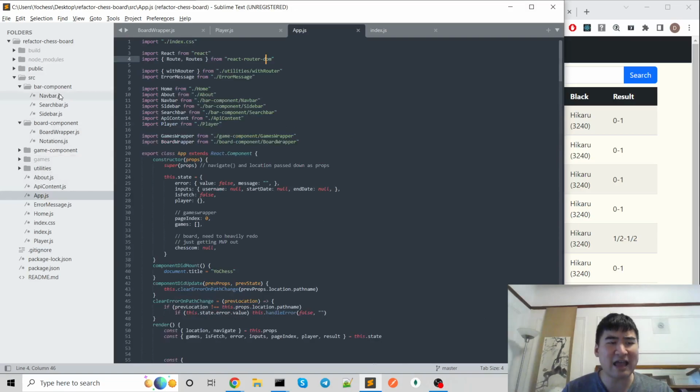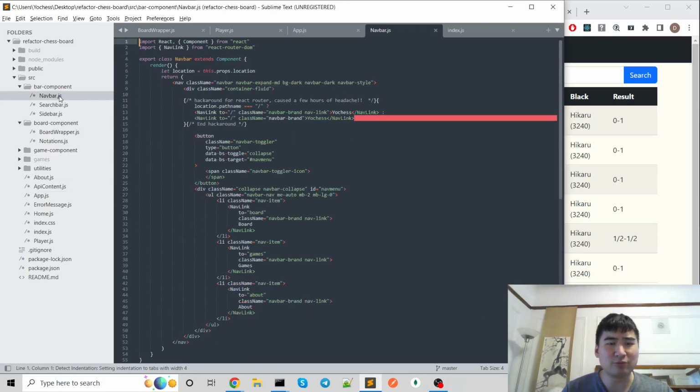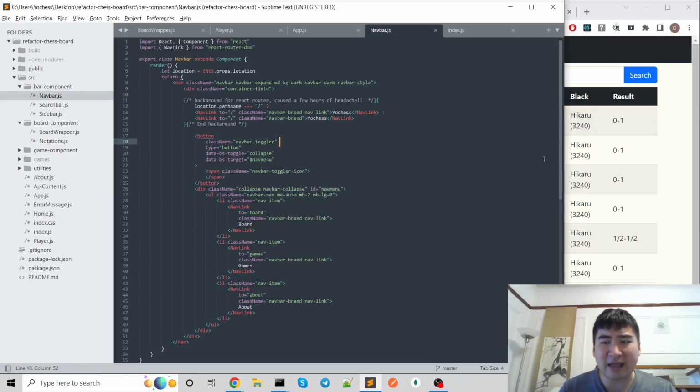The one thing I had a huge issue with was the Navbar, so let's start with the Navbar. I integrated Bootstrap with Navbar, but when I throw in NavLink, which is a React Router DOM version 6 component, it becomes a little glitchy, especially for the index page.